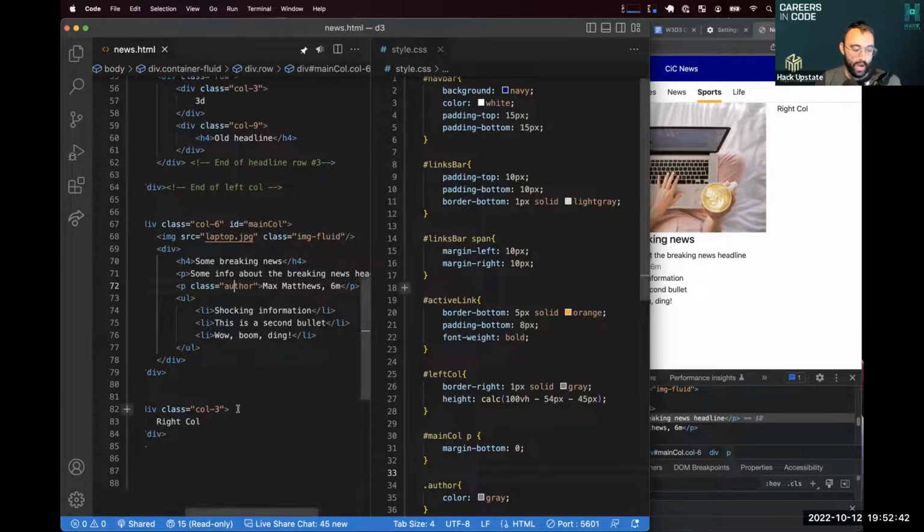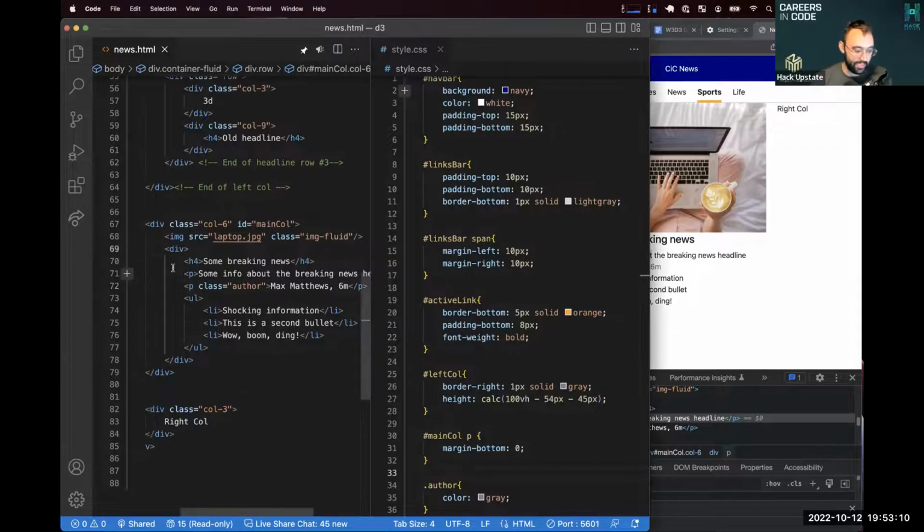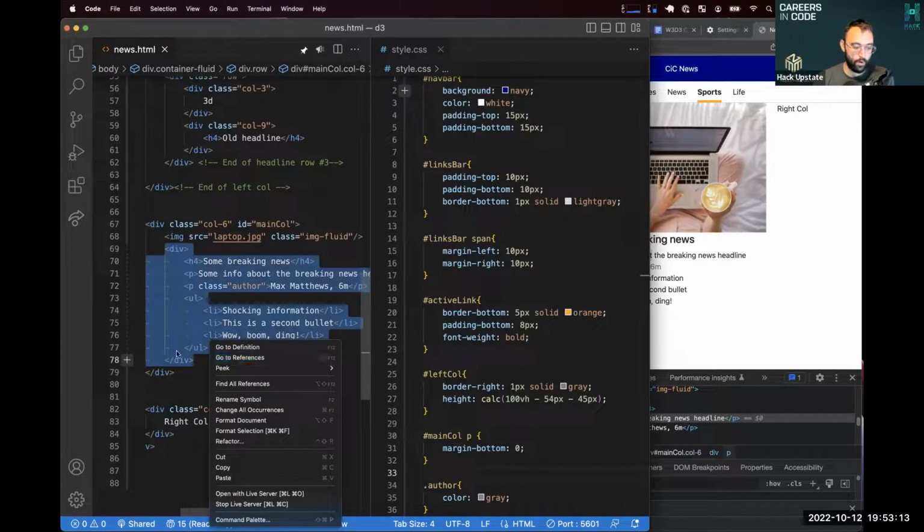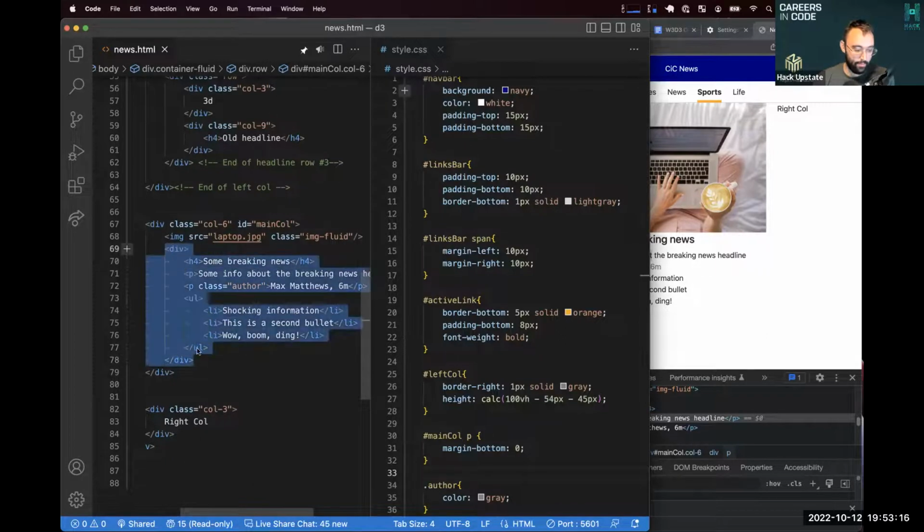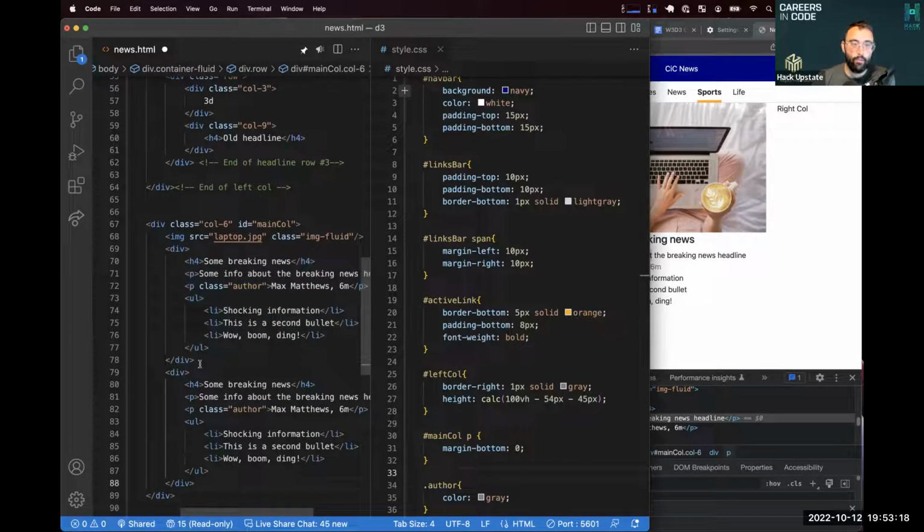Right? So whatever is here is the bridge between your CSS. So here we have our class. Because it's a class, that means we're going to use a period here. And then this author here is saying, hey, anything here is going to get the color gray applied to it. So what we're going to do next is say, hey, we are going to reuse this whole div. We're going to copy that whole div, paste it down here, and we're going to say other headline.